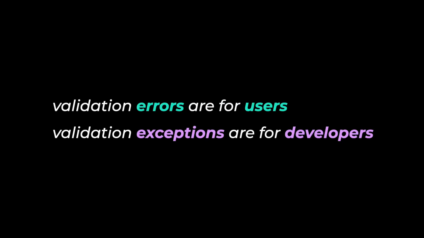Based on this idea of the two layers of defense, now we can define our simple rule. And our simple rule is this: validation errors are for users, validation exceptions are for developers. That means that a validation error will happen at the edge, as close as possible to the user. Once we get out of that, once we go through that port and it's validated, we say that, okay, there's nothing wrong here. Now we are in the developer space. So that means that if something goes wrong now, it means that somehow we developers have done something wrong, or something happened that no one was thinking about. So if we forgot something and we got into that situation, let's throw an exception.